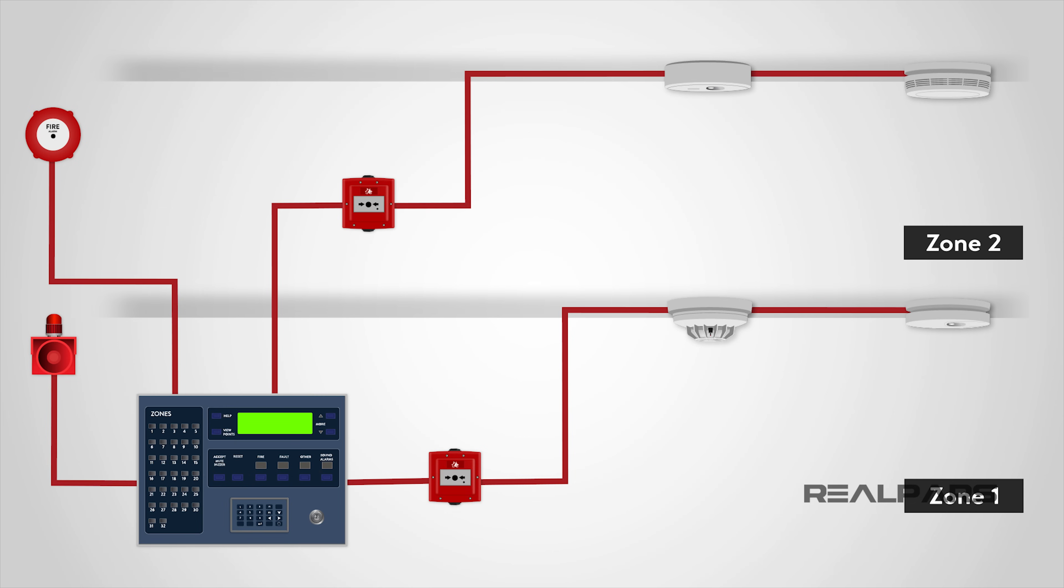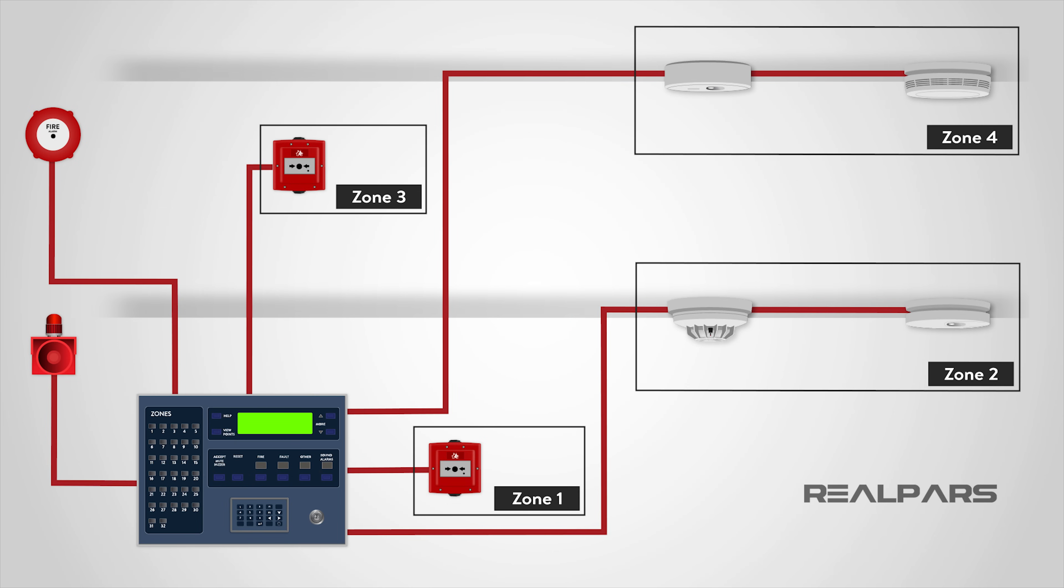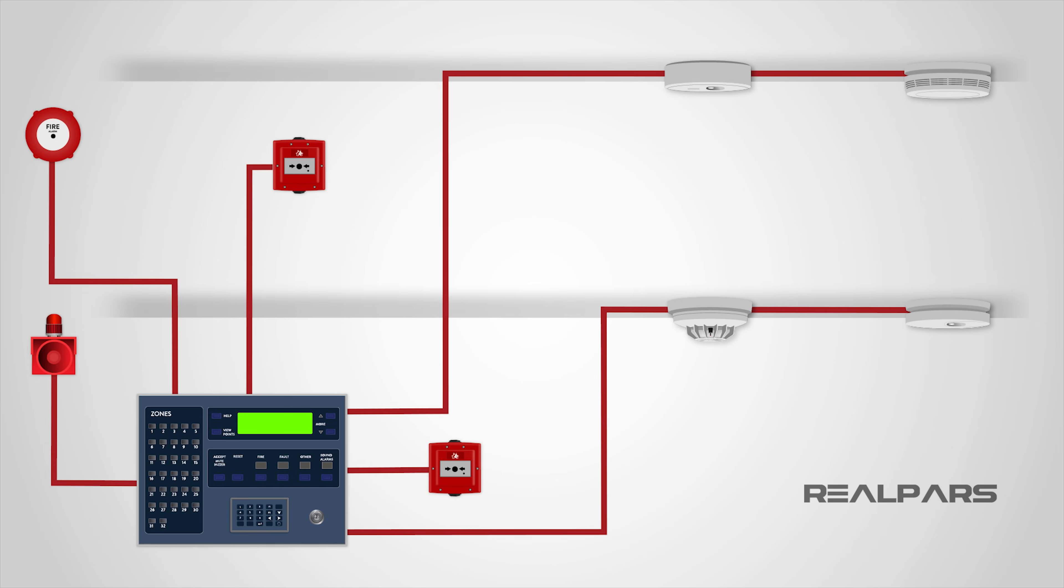It makes sense that the more we can divide a building into zones, the more accurate locating the alarm trigger will be. The control panel is wired to a minimum of two sounder circuits, which could contain bells, electronic sounders, or other audible devices. It is these devices which sound the alarm when triggered.